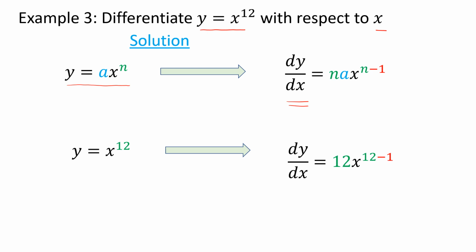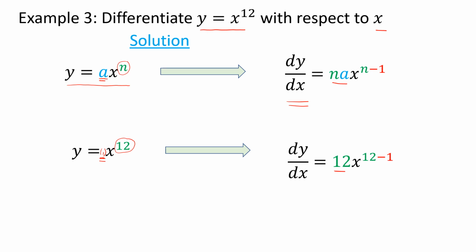So according to the general rule of differentiation, we take the power, which is n, and then we multiply by the coefficient a, which is the coefficient before the independent variable as shown here, and then the power n is reduced by 1. So in this case, the power is 12. So we are going to take the power 12 and multiply it by the coefficient before the independent variable, which in this case is 1. So 12 multiplied by 1 gives us 12. Hence here we have 12.